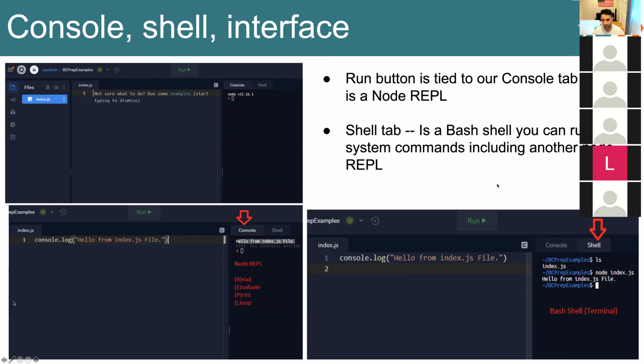There's additionally another tab called the shell. And if you're at all familiar with the terminal, it is a general purpose place where you can run a variety of commands that can pertain to creating new files or listing the files that you have present, navigating around them, and even executing JavaScript code additionally. So the shell is much more powerful than the console. But since we're predominantly working with JavaScript, you're not likely going to be using the shell all that much. But it is something you will need to be familiar with eventually. So you can run REPLs in other programming languages from the shell. Not that that's what we'll be doing.